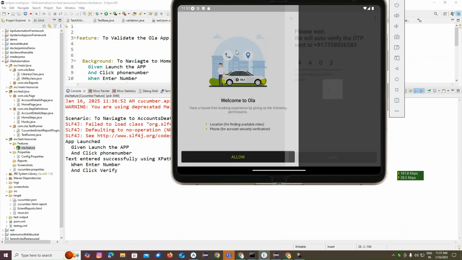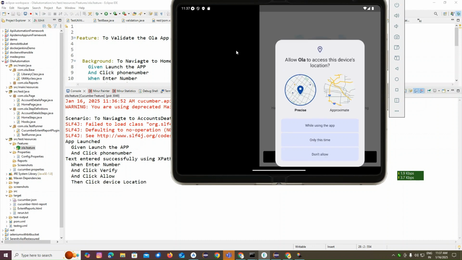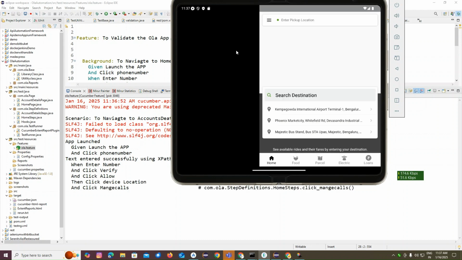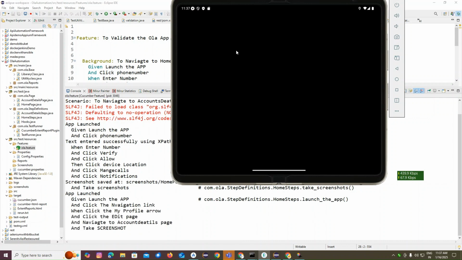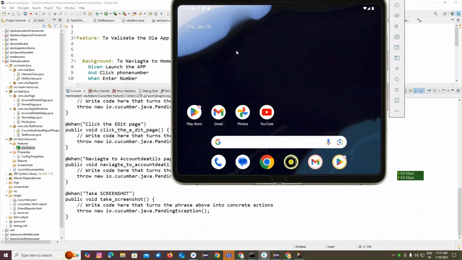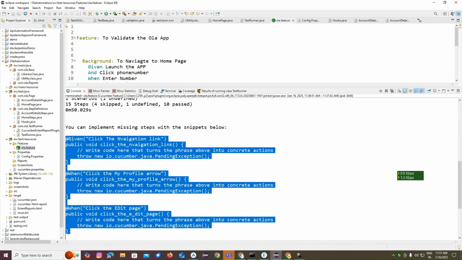One minute, let it generate the steps. It's running the background first. For every scenario it's going to run the background, that's why we give background. Let it generate the snippets for the second scenario first. It generated now. Let us copy the steps.